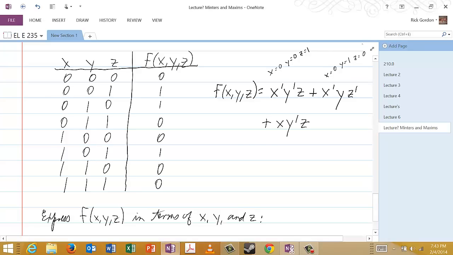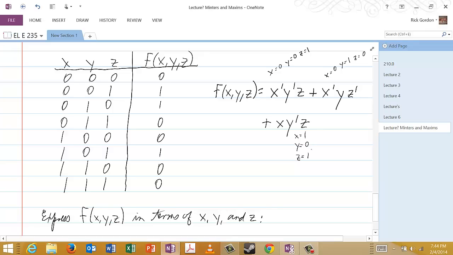And finally now, what is the combination of variables that will make the last minterm equal to 1? Well, we want x equal to 1, y equal to 0, and z equal to 1. Now, to finish our line of reasoning here, let's think in the following way. The first minterm, the x prime, y prime, z term, will always be equal to 0, except when x is 0, y is 0, and z is 1. The second term will always be 0, except when x is 0, y is 1, and z is 0. And the last term will always be equal to 0, except when x is 1, y is 0, and z is 1.